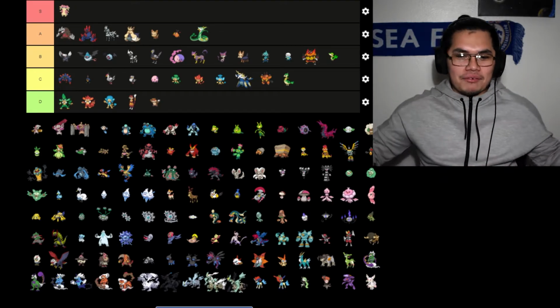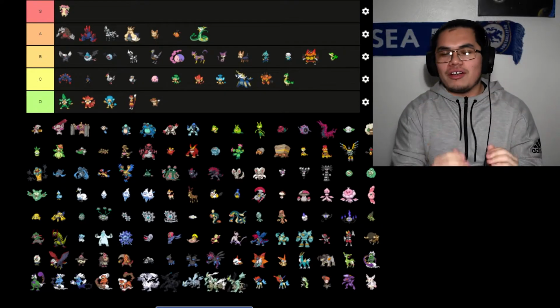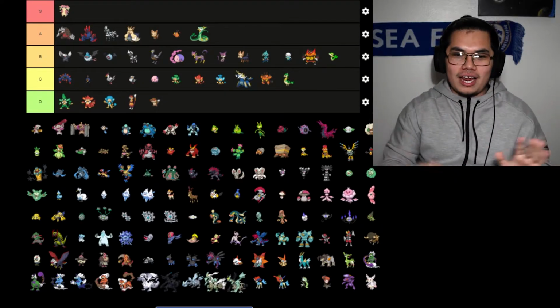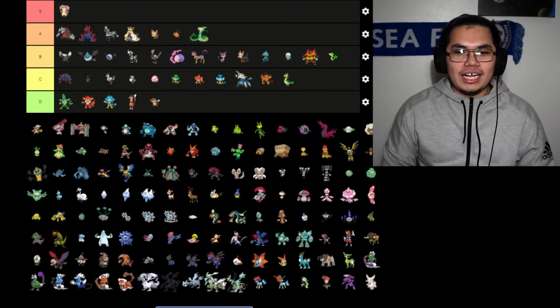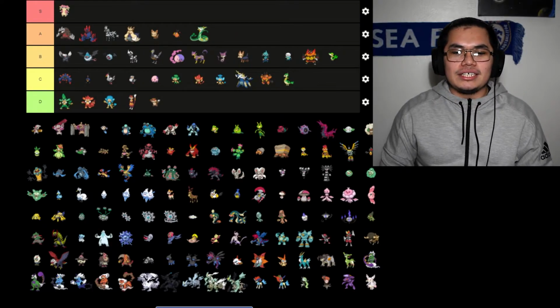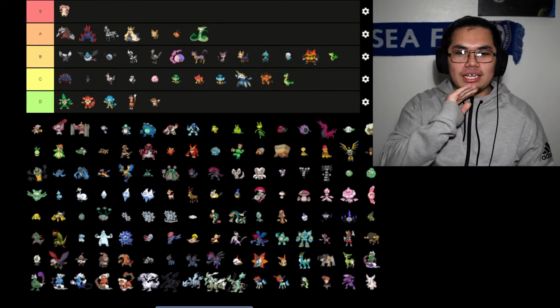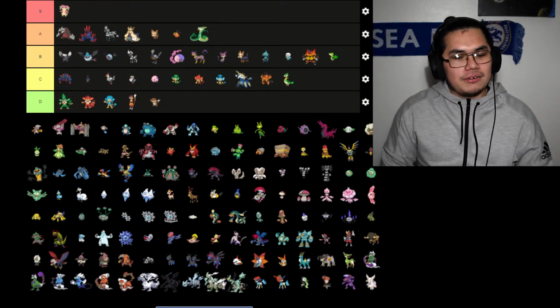That is it. I've never really used Audino. I could care less about that side of it. It's because she's so good for XP grinding. Goes in S just for that reason alone. The only Pokemon in S right now, of course. I don't know how many Pokemon I would put in S. I think that's one of my biggest problems with Unova, is there are a lot of hits and misses and a lot of average Pokemon because of how many they put out. But anyways, continuing on.